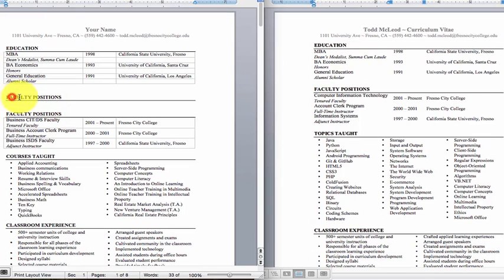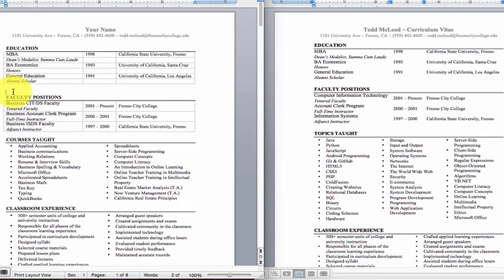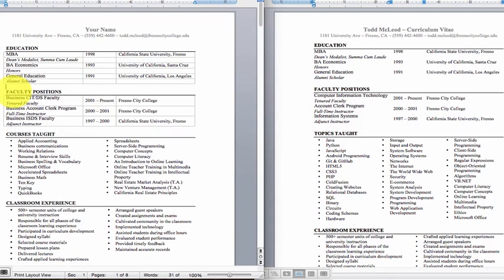So that's how you would insert some text, and that's how you would work with the lines, and that's how you'd get a new category if you wanted to add a new category to show different things on your resume. This is how you get the grid lines to show up and not show up, and that's how you format the text, either have a shadow or not have a shadow.